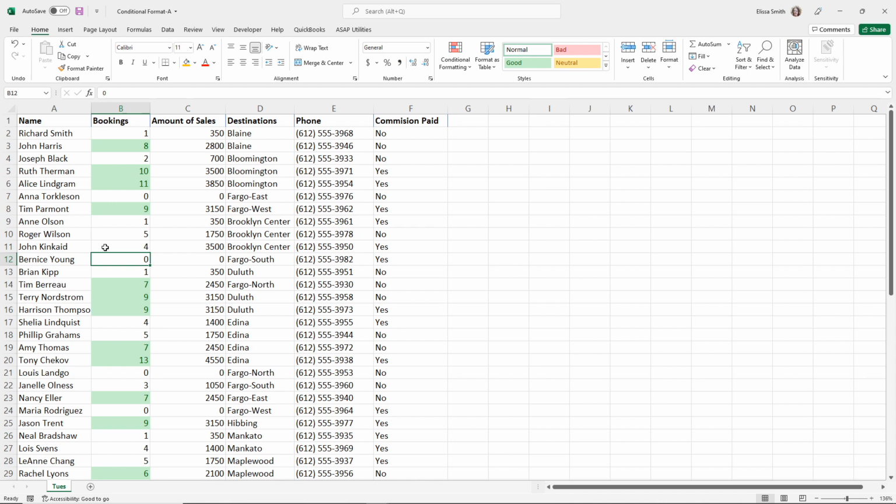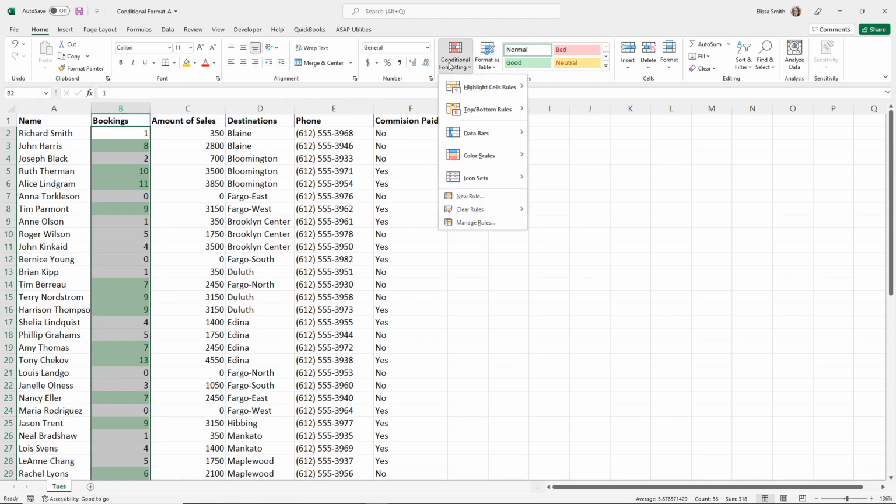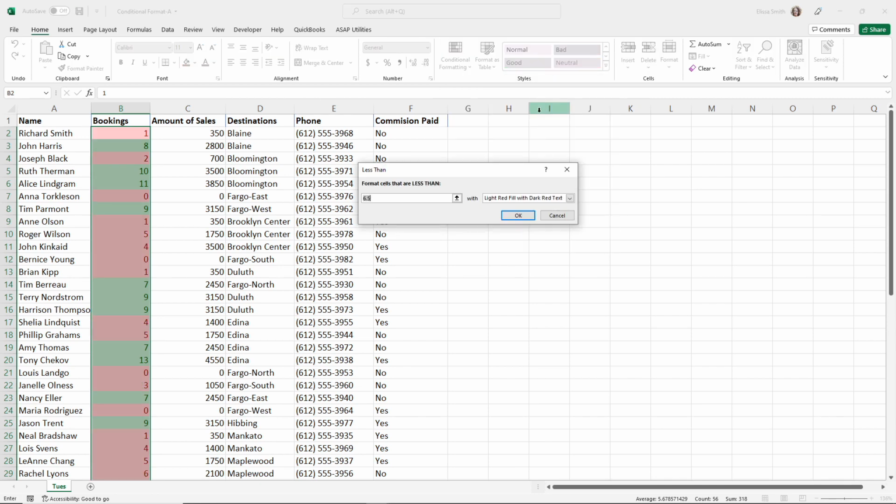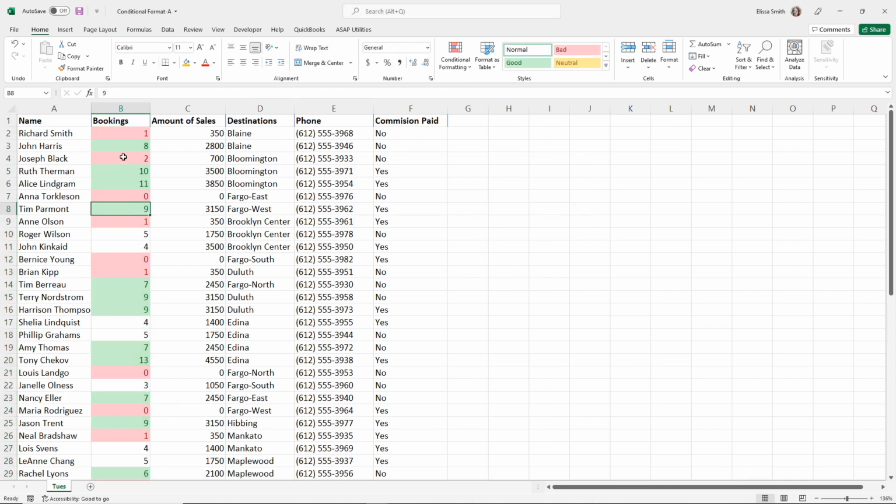Now, can we layer conditional formats? Absolutely. I'm going to click again, select that same group of cells, and then I'm going to come back up to the conditional formatting. And this time I want to come in and have anything that is less than 3 do the red. So now I'll see that any bookings that are under 3 turn red. Now say one of these were to go up to an 8. Then we would see the other conditional format toggle on. So you can layer these on top of each other, really just like layers of frosting on a cake. Again, the cake analogy.